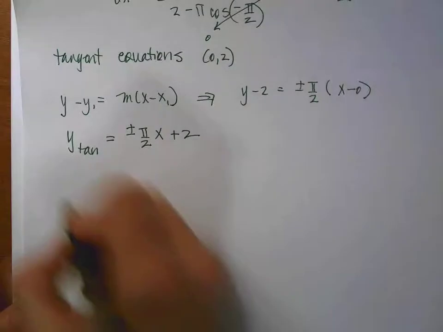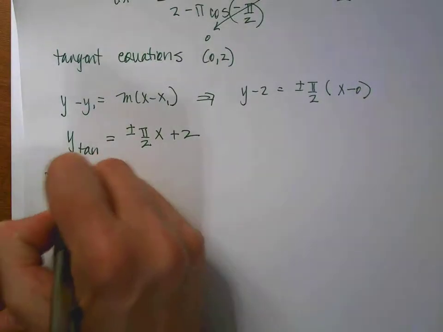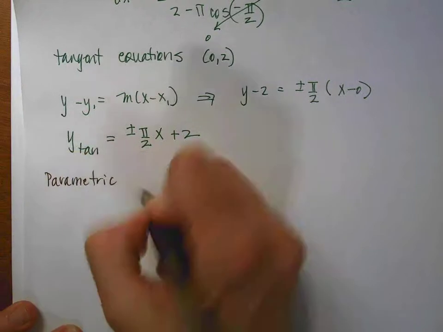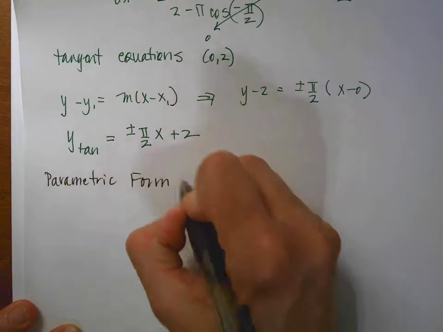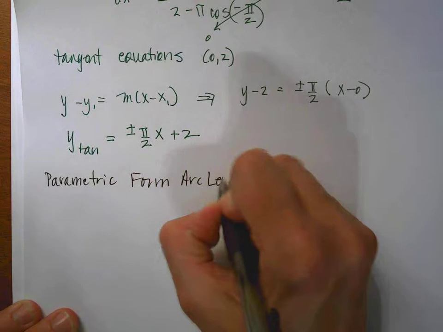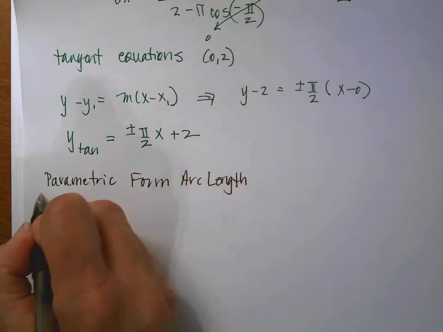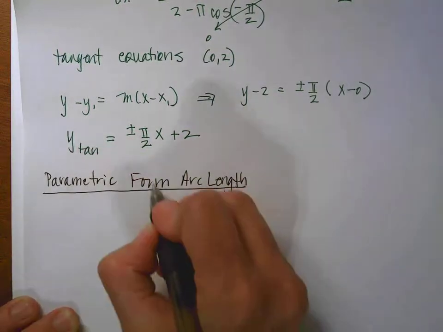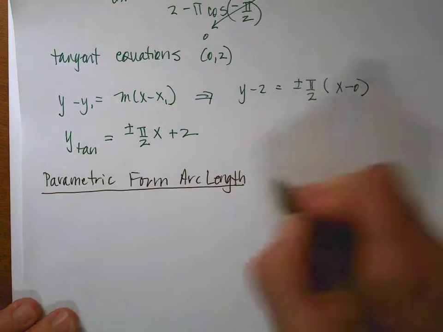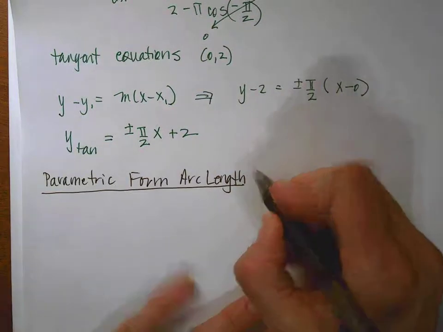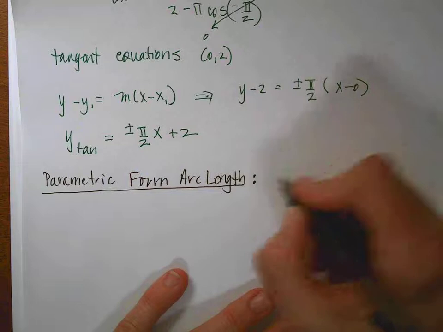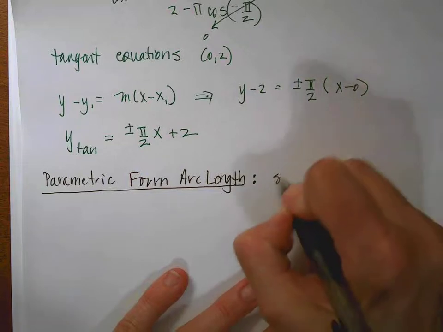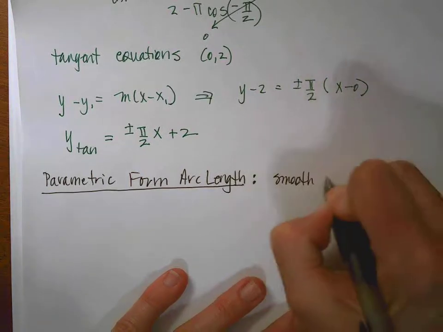I think that would be sufficient to record if we were in a testing type situation. All right, I have a new formula for us, which is kind of entertaining, and it's the parametric form for arc length. Way back in chapter 7, we actually talked about arc length, which was new to BC. We didn't get it in AB.